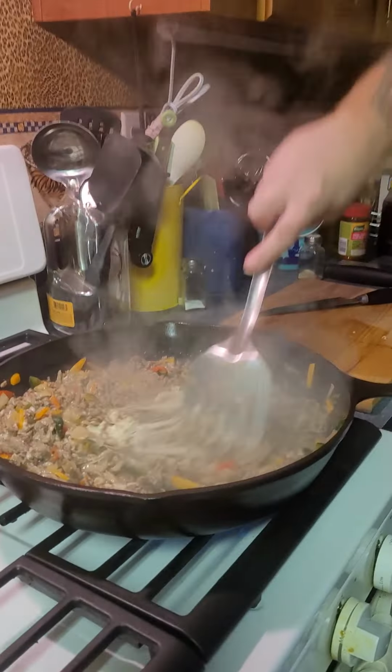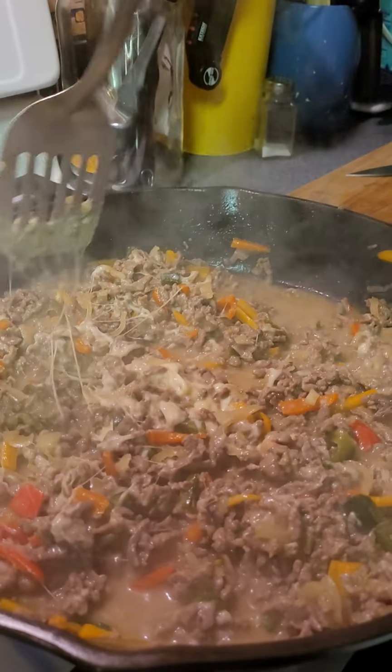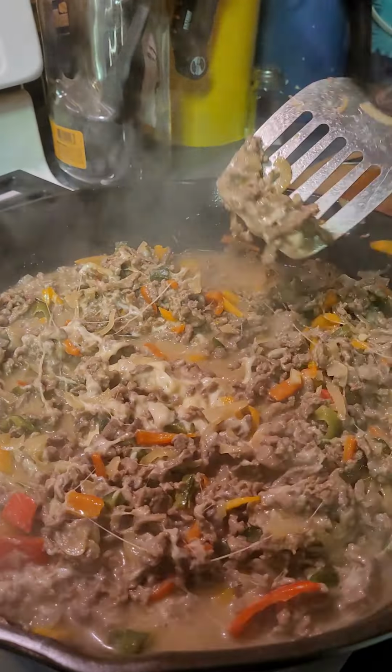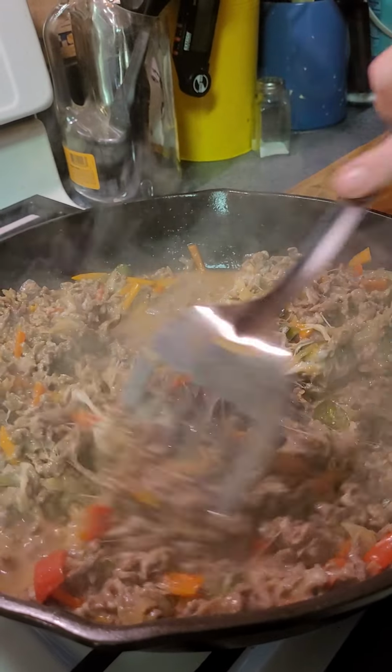But this cheese is starting to melt. Oh, man. And instead of green peppers, I used the poblanos. So I got the sweet peppers in there. I got some red and the yellow and the orange sweet peppers. I got a poblano. I got a bunch of steak and onions. And a bunch of cheese. Ooh, it looks good. Now we're just gonna wait for it to melt and turn this off.